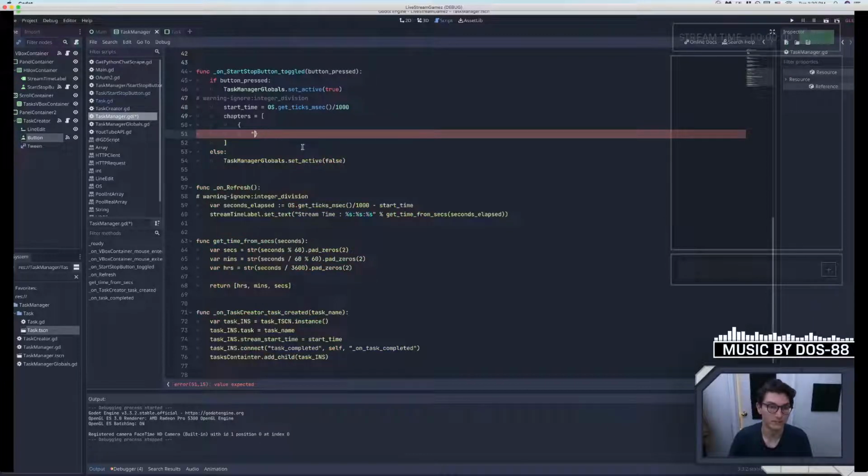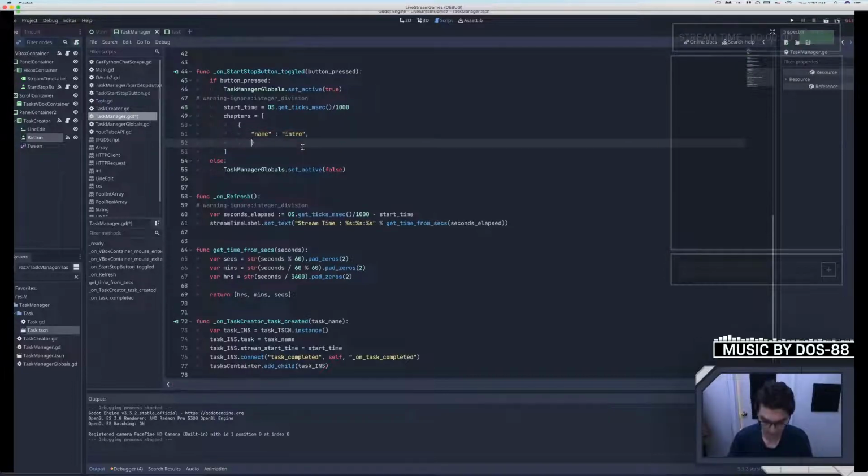No, this is dumb. Here's what we're going to do. I'll say name. There we go. Name: intro. And then we're going to do start_time, and this is going to be an integer 0.